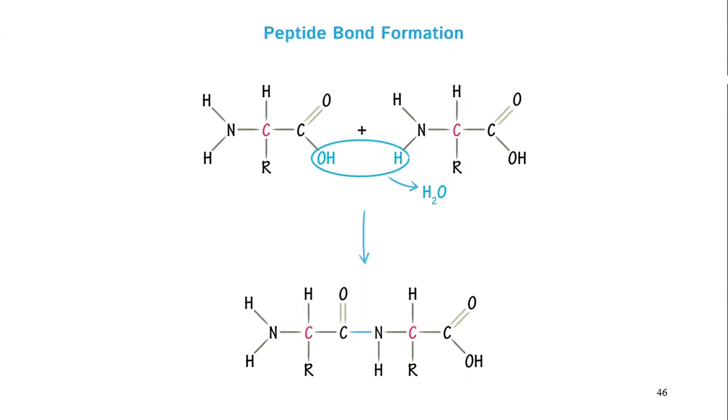The process of making proteins is called peptide bond formation. A peptide bond is essentially an amide. You have two incoming amino acids. Notice that each amino acid has an amino group and a carboxyl group. The carboxyl group of one reacts with the amino group of the other to release water and produce an amide. And notice that once you're done, you still have on one end another carboxyl group that can react with another amino group and therefore generate the long polymers that we call proteins.